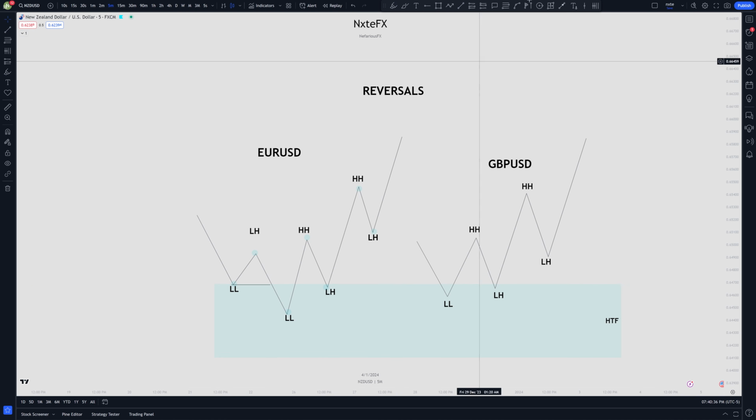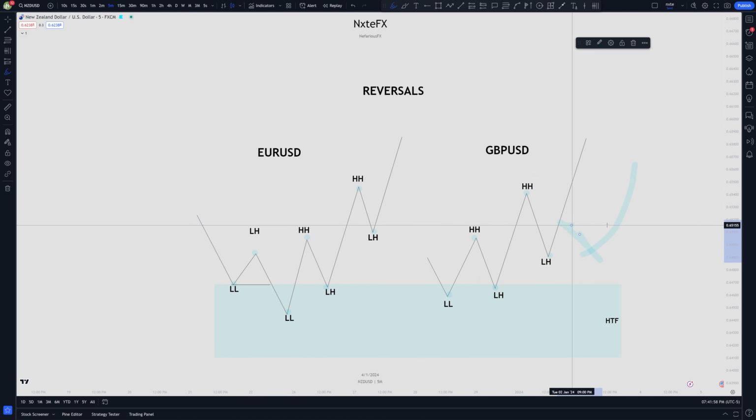So liquidation. Good. Now on GU, what are we getting? Lower lows, then we get our change of character, get our higher high, lower high, higher high, and lower high. Right? So if you were just looking at GU, you probably wanted one of these lows to get swept. So your trade idea, your model, if you needed a liquidity sweep, or if you needed extra confluence to take longs, you most likely didn't get entry here. That's fine though. Now you can start looking at Euro.